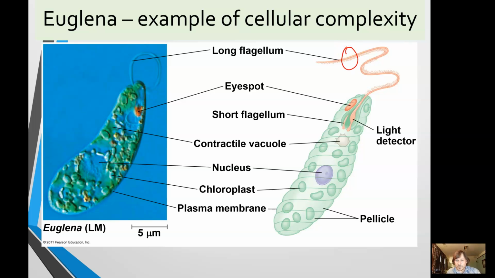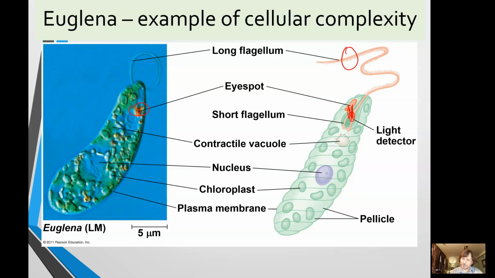So this is a brushy or a tinsel type flagella. It has a little area here that's called the eye spot, and it's a single cell. It doesn't have an eye or a brain, but it uses it to detect light, and there's a swollen area on the flagella, and if it's swimming towards the light, it gets that signal and it'll keep going. And if it's not, it kind of goes around in circles.